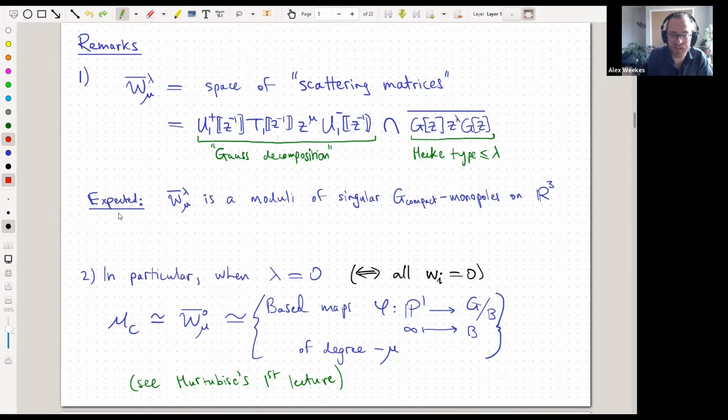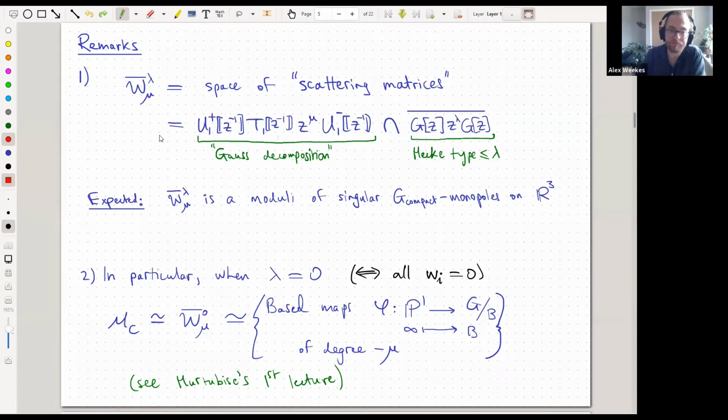But again, this is a physical expectation that was known before all this mathematical excitement around Coulomb branches developed, which is that the Coulomb branch should be this moduli space of singular monopoles. I think the most precise link that I know of at the moment is perhaps in the work of Bullimore, Dimofte, and Gaiotto; in the appendix to their paper, they give some explanation for how this comes up. But maybe the case that is best understood is when this lambda parameter is 0, which is to say that all of these w's are 0, so there are no box vertices.